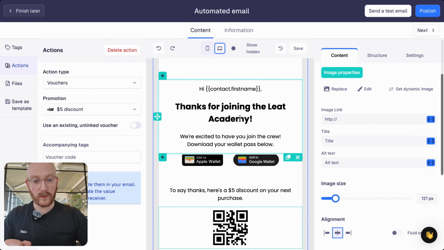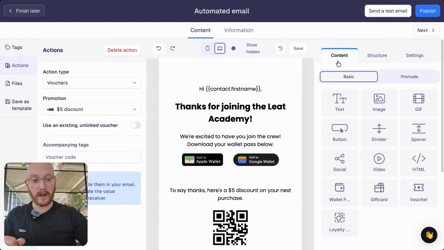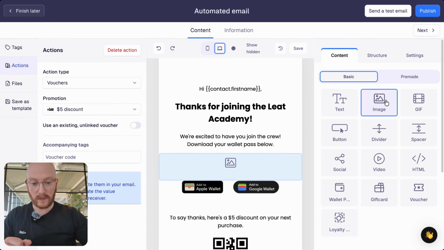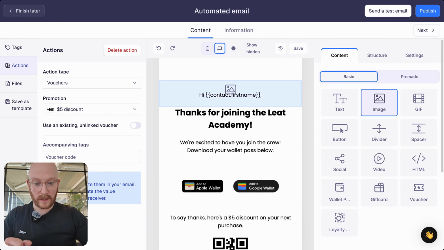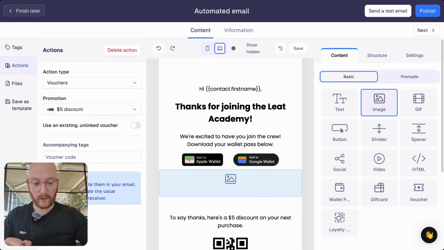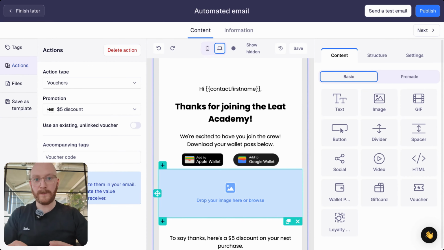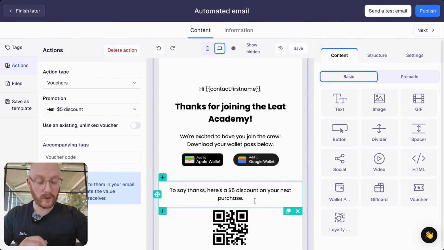What you can also do here, which would be really nice, is maybe include an image. So you can take this image here and drag it in, maybe here above or beneath, wherever you would like it to be. And if you have a design team and you have the capability to do so, it's really nice to actually create an image that maybe explains some of the different perks and how your program works, just to give a bit of insight for your customer on how those kind of things work, what they can expect from your program, and how they can actually earn points and redeem them.